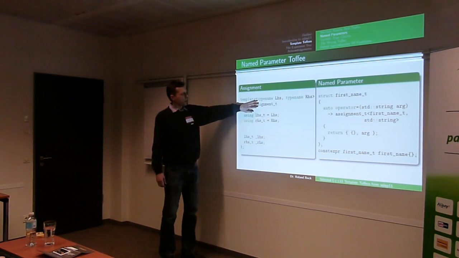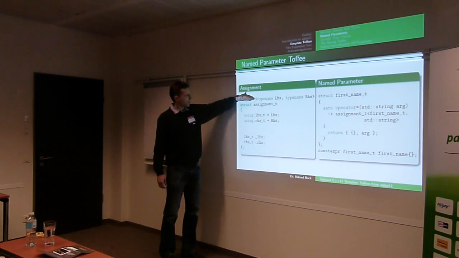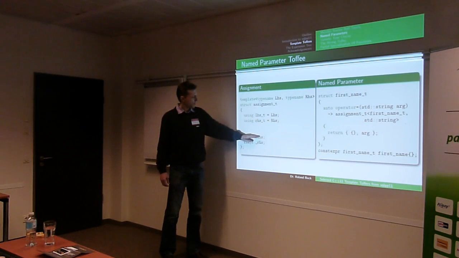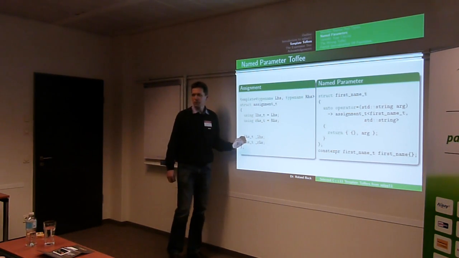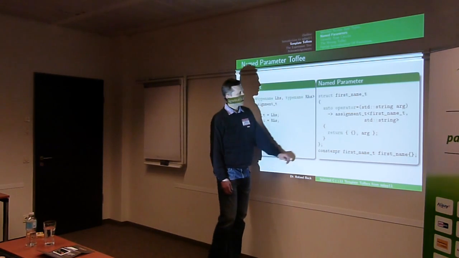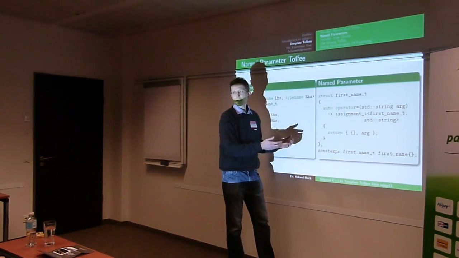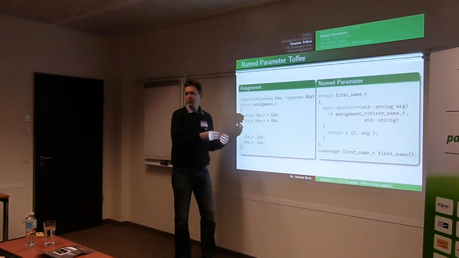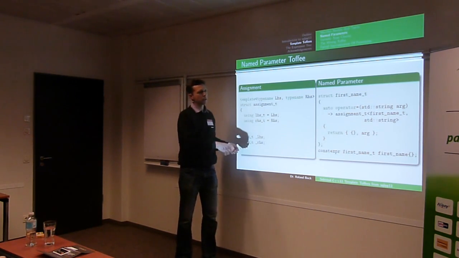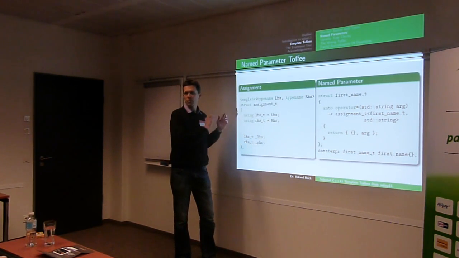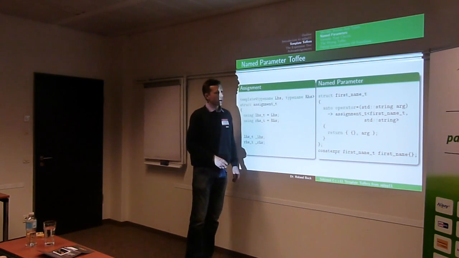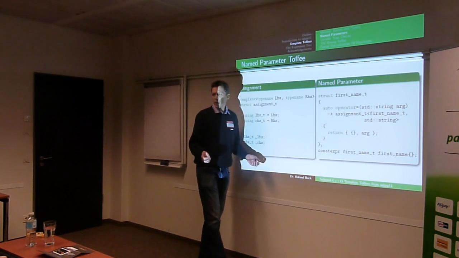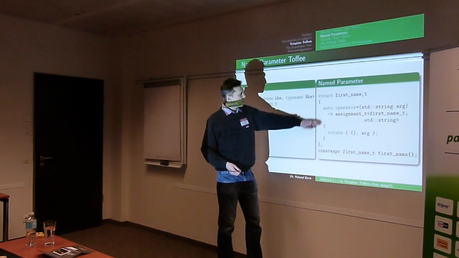it returns an object which contains the left-hand side and the right-hand side operands. And for instance, you could say, okay, I have a function that takes first name and last name, and the users of my library always confuse the order because in some places they are used to going with the first name, then the last name, and others vice versa. I want to get rid of this problem. I want to use named parameters. Then you could do something like this.